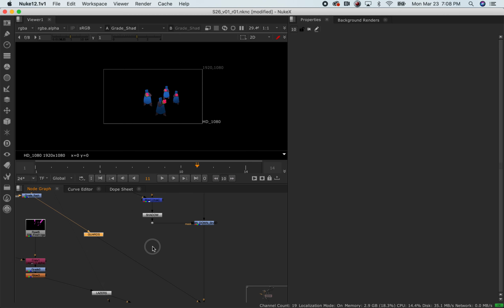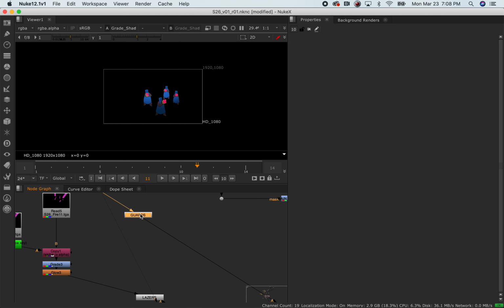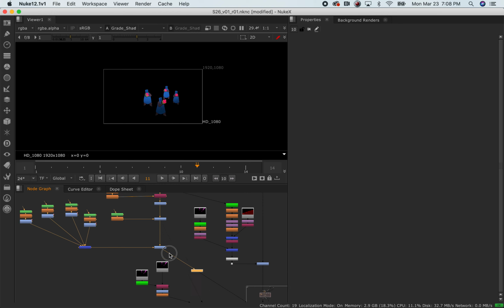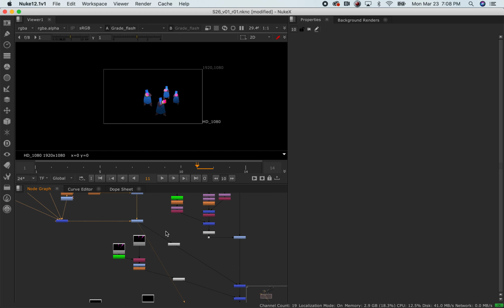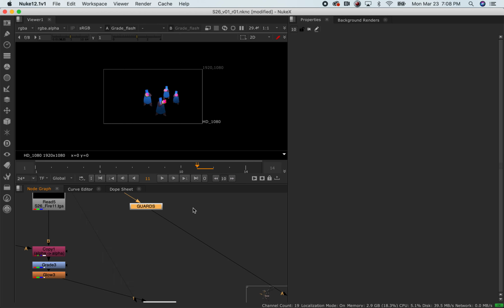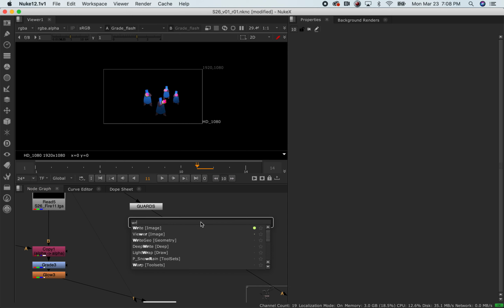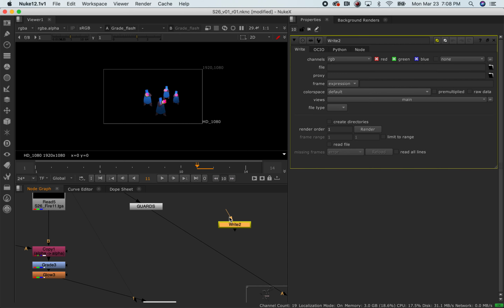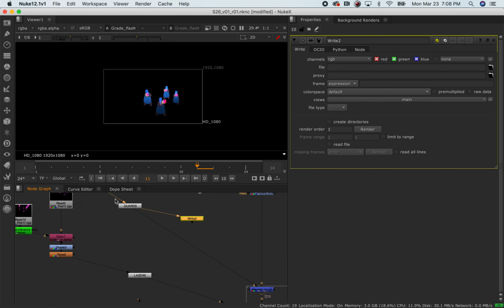So one thing you can do is go to a place like here. I'll just choose one, let's say the guards, and also it makes everything run slower. That's a big part of why we do what I'm about to do, which is to make a pre-comp. One way to do that is to create a write node. It doesn't even have to go anywhere or be connected to anything, it just has to come from here. Let's say I want to export the guards as a single video clip. That'll make it run a lot easier.